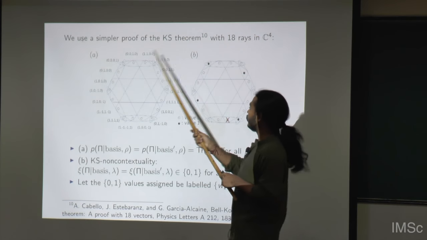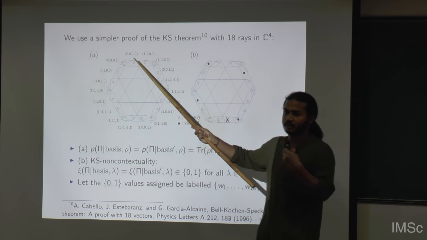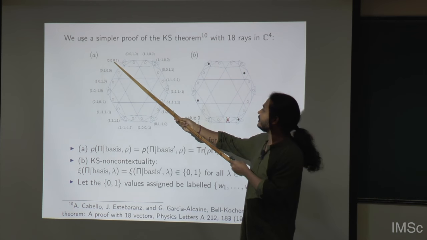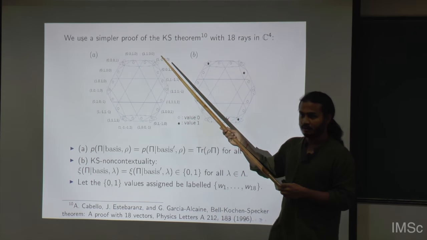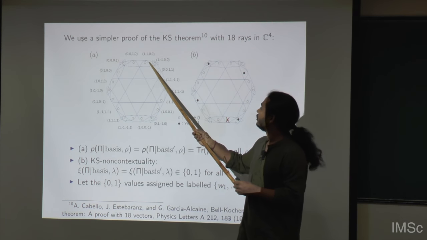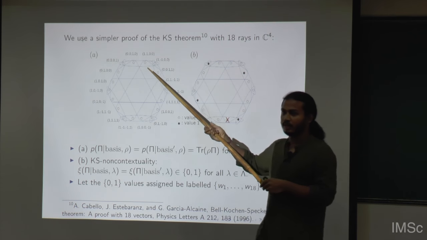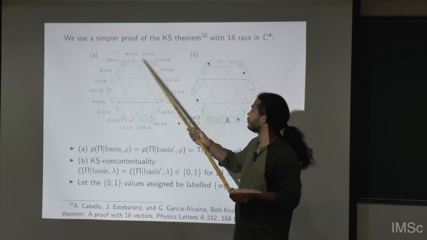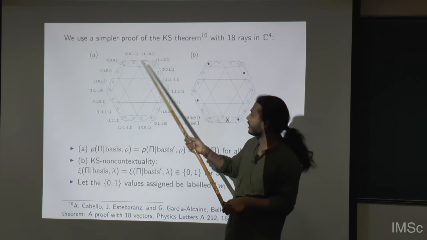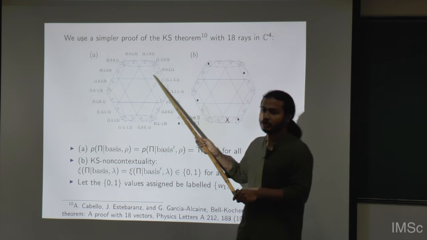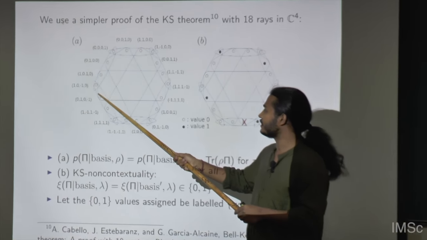Here each node is a pure state, or a projector onto the pure state. These are the vectors associated with this orthonormal basis, so every loop is an orthonormal basis. These four are the four possible measurement outcomes if I'm measuring in this basis, jointly exhaustive and mutually exclusive. Similarly for these four. There's a bunch of 18 projectors, and they can be carved up into orthonormal bases in such a way that every projector appears in two bases, this one and this one.